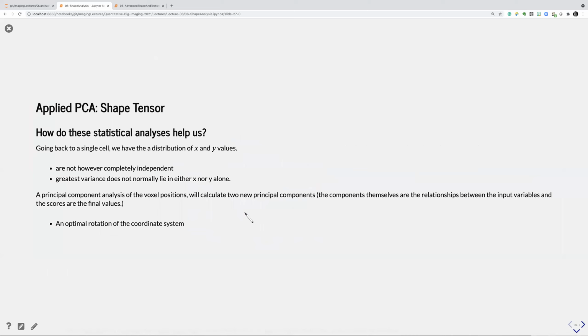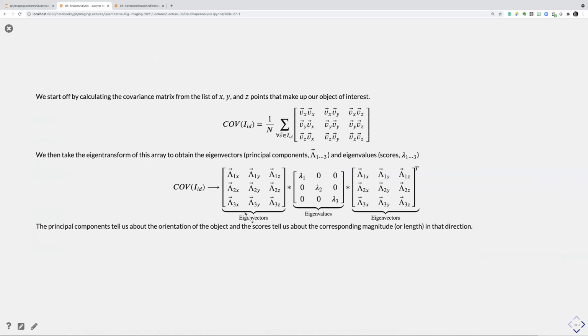And one further thing we can do with the PCA is to identify the shape tensor. Then we try to extract more shape information with the help of the PCA. What we are going to do is identify the optimal rotation of the sample or the object. We have vectors with all the x coordinates, vectors with all the y coordinates, and vectors with all the z coordinates. And together they create a covariance matrix, which we decompose, so we get our eigenvalues. And these eigenvectors actually correspond to a transform matrix, a rotation matrix that can rotate the object.